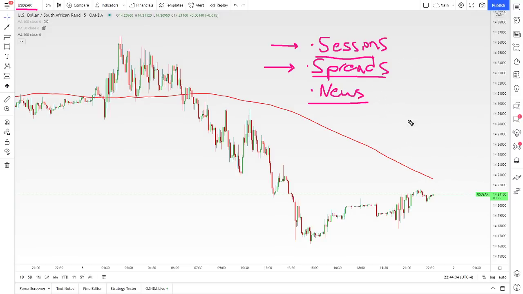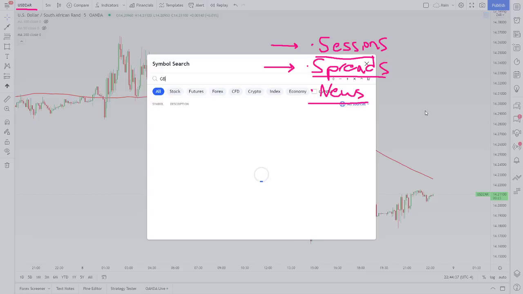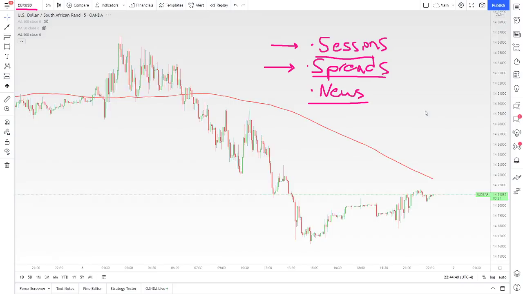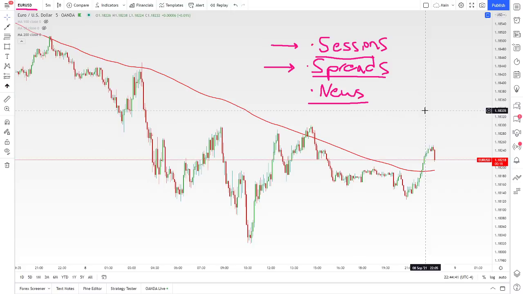So that spread is either very tight, like on things like GBP USD or Euro USD, right? Those are going to offer those tighter spreads, whereas certain markets will offer less tight spreads. And that's what you probably want to avoid if you're going to be scalping the 5-minute charts.